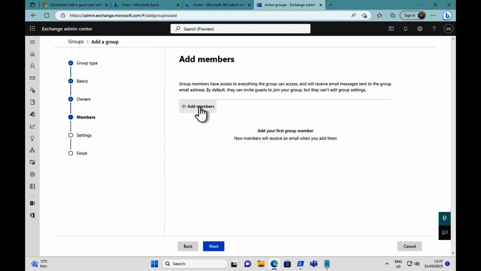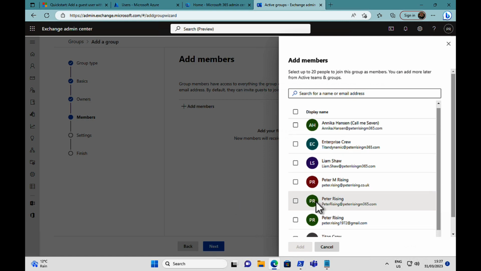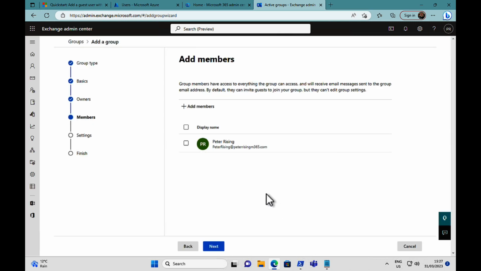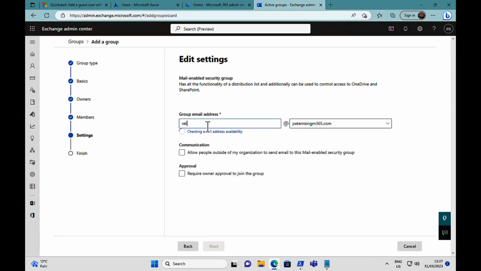Let's add some members to the group. Who are we going to choose here? Let's see, I'll choose myself there. And yeah, we'll just add me for now, and we'll click on next. We can add other ones later, and I might add William Riker in a bit later to show you a specific example.